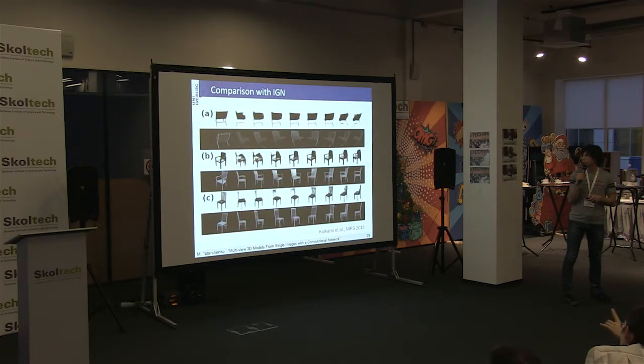Top row in each pair of chairs is their result, bottom row is ours. Unfortunately, we couldn't use exactly the same chairs as they did, but we picked some similar models. And you can see that in the top row, which is claimed to be a positive case, the rotation is estimated quite poorly for those viewpoints which are different from the input. And for those other two cases, it actually fails completely. Whereas our network generates, well, consistent results everywhere.